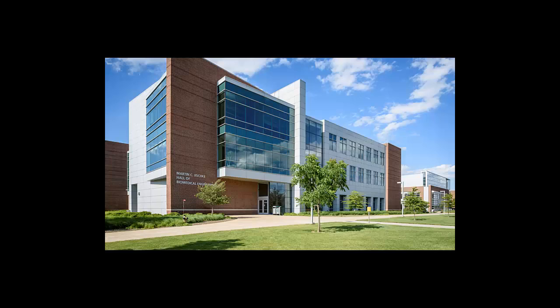We'll now take a quick detour to Discovery Park. Discovery Park spans 40 acres and houses research facilities dedicated to solving interdisciplinary challenges. It also houses the Martin-Jischke Hall of Biomedical Engineering. This year, the new Innovation Wing opened, which added nearly 30,000 square feet of research labs, student design spaces, and classrooms. A lot of incoming students think that you are confined to only work on projects within your major, but I actually spent a lot of my sophomore year in this building as president of a medical device design club.